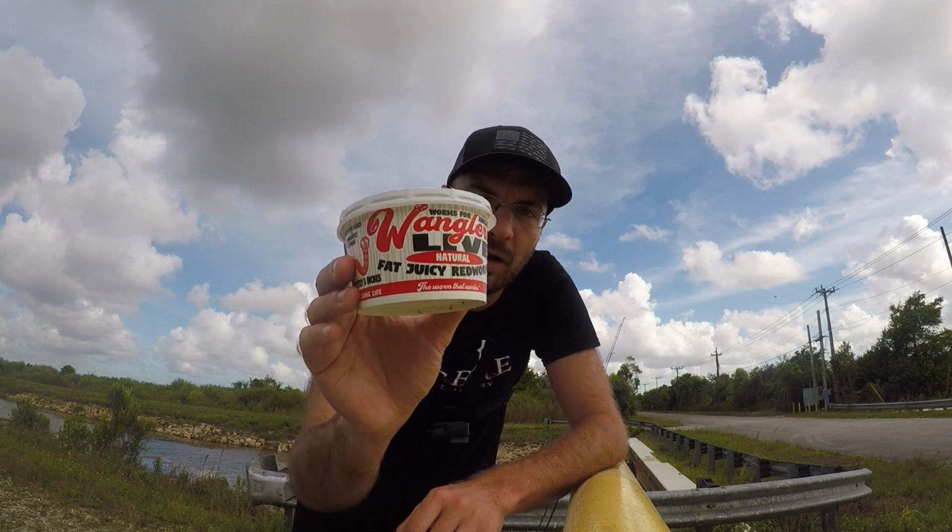Guys, we are back in the Everglades, this time a little bit further south. This is the southern glades area of the Everglades. I don't know what the nearest city is to here, maybe Homestead, but we're going to be doing a little microfishing. I got some live red wigglers.